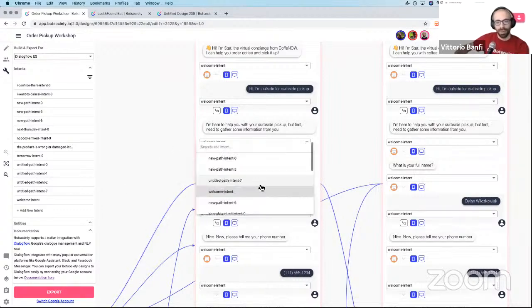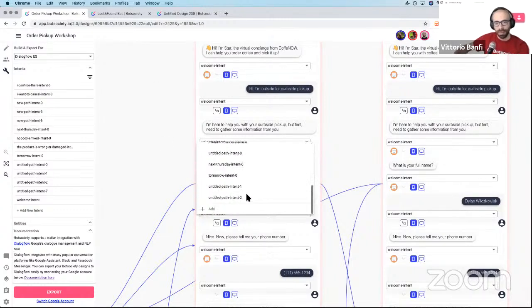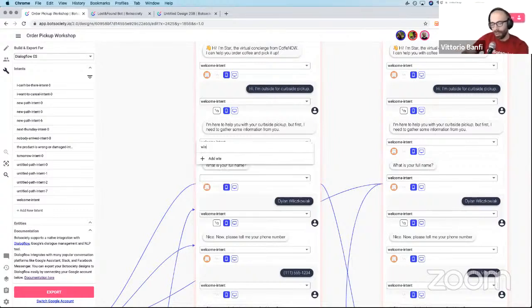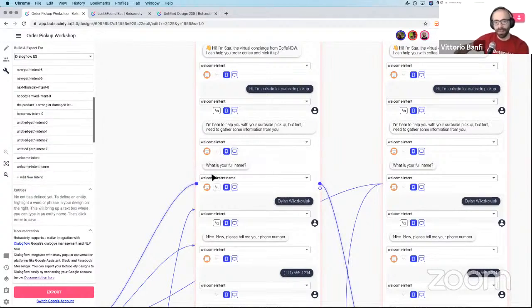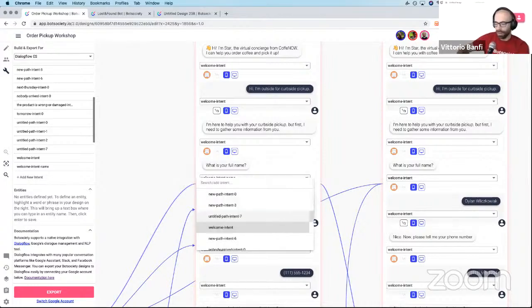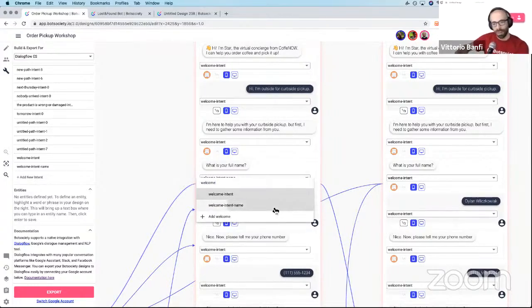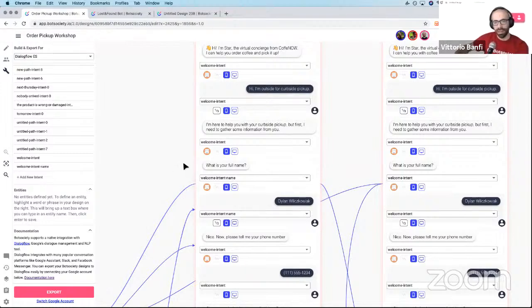I want this to be a different intent. So I'm just going to click on it and say welcome intent name. Then I can just click on add and boom, this is going to be added. And same thing here, welcome intent name. Since it's already created, I can just find it and that's it.